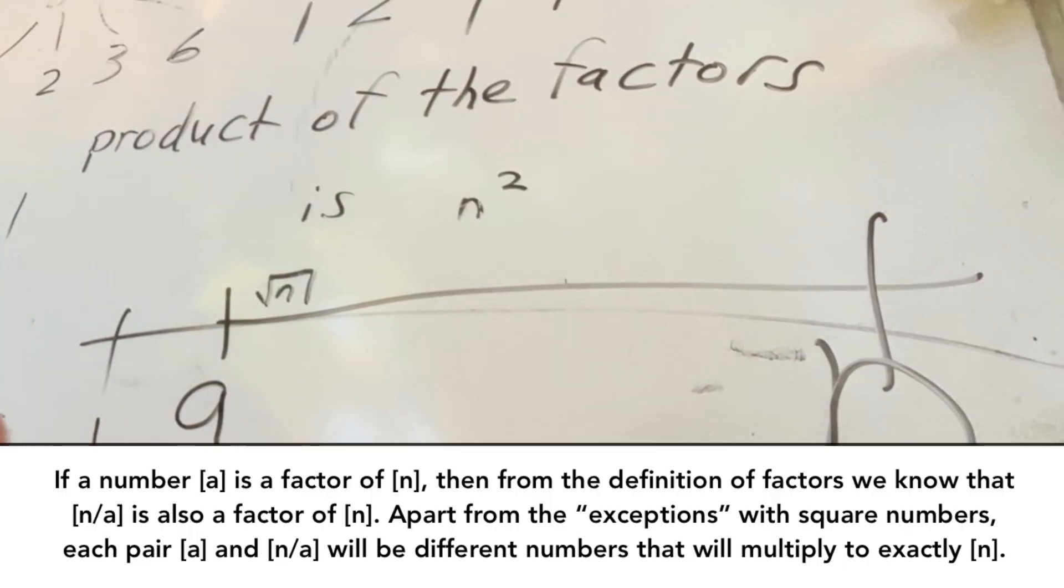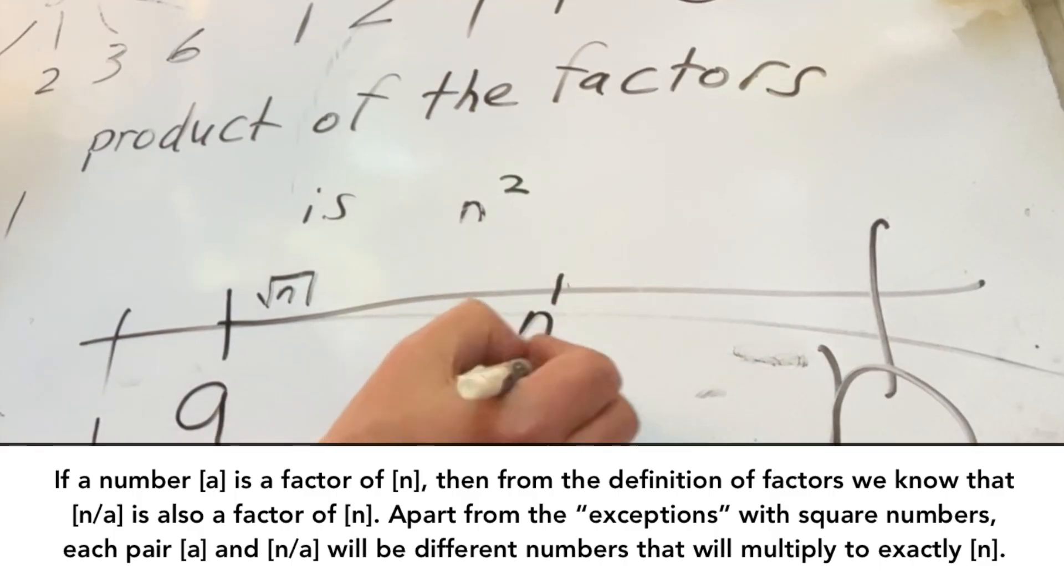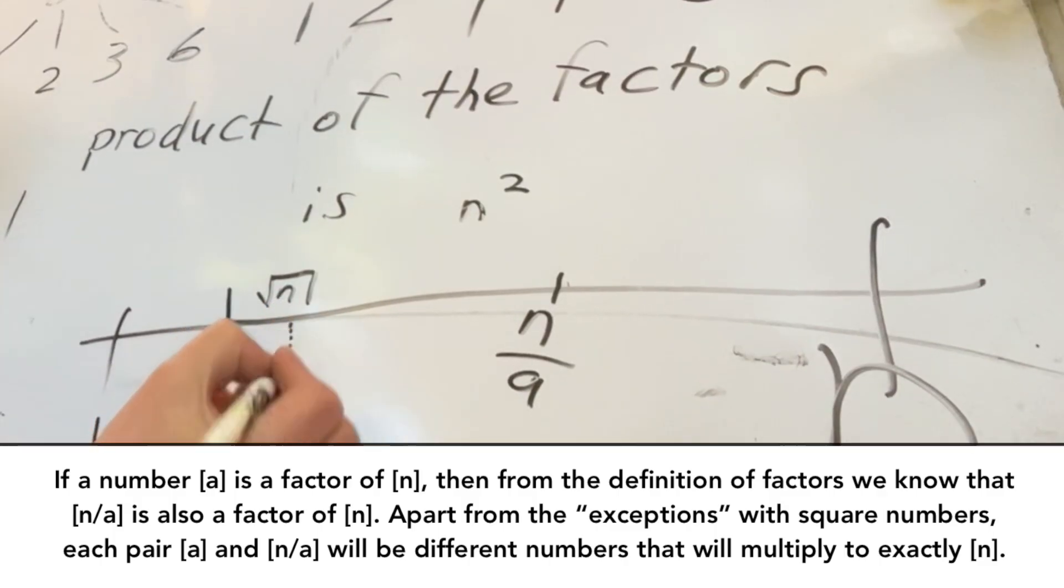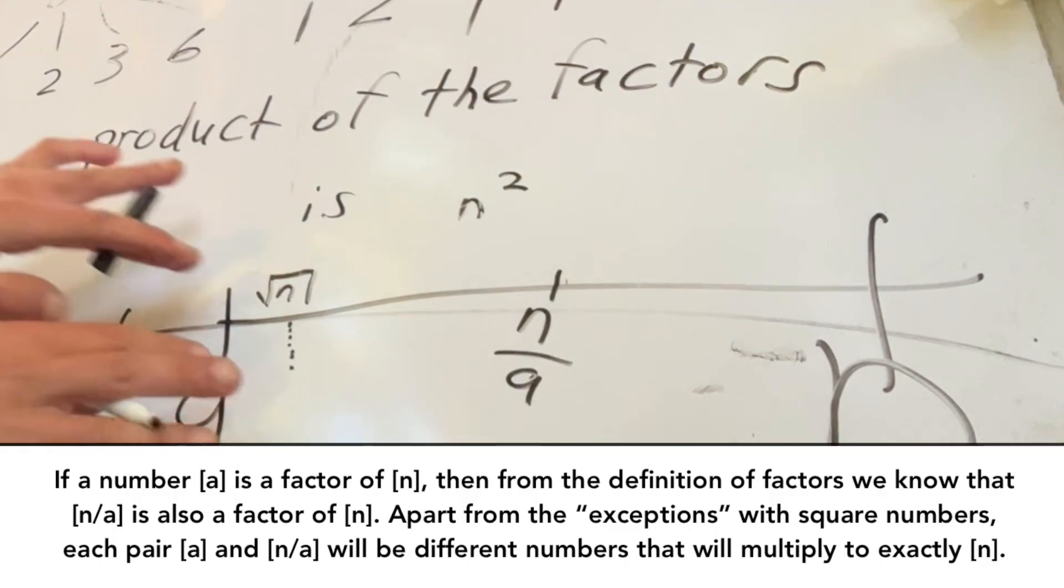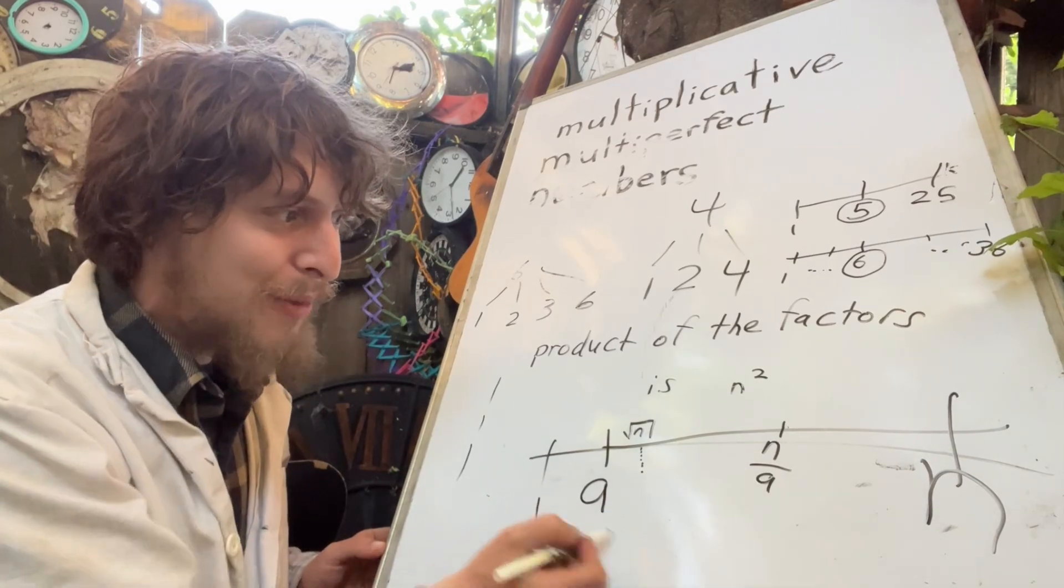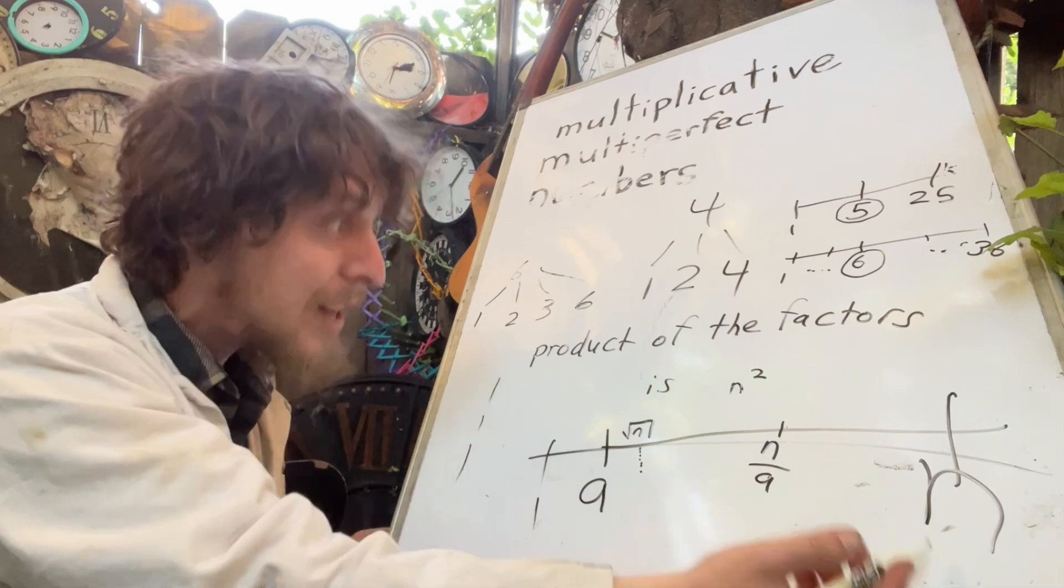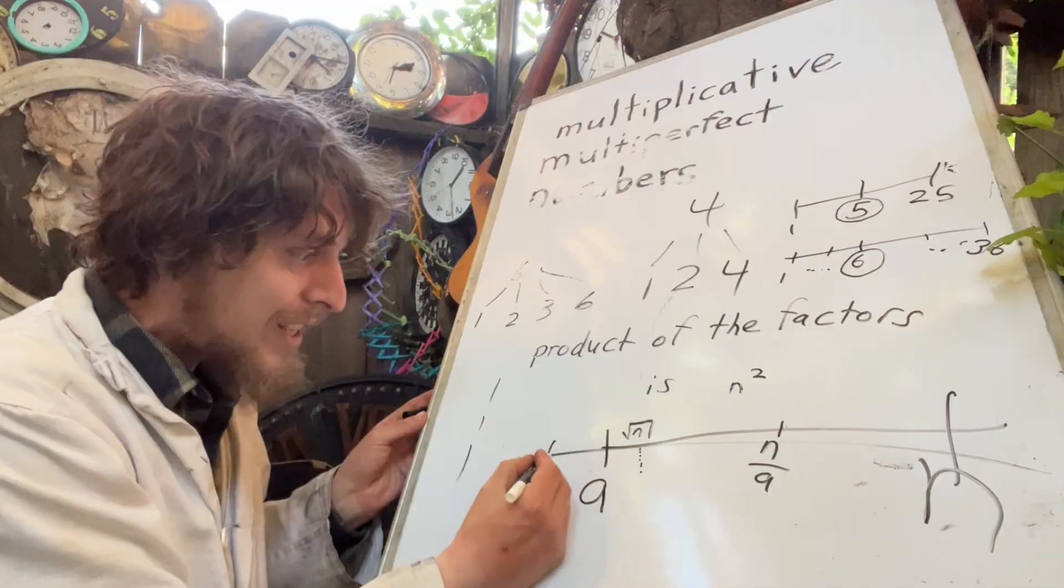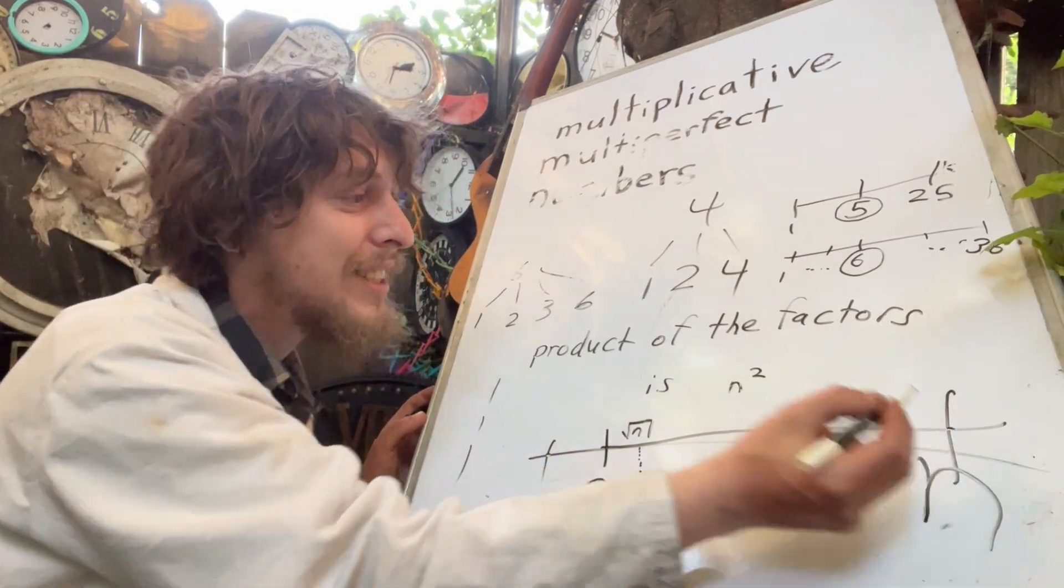In fact, you can get sort of all the data about the factors of a number, just by scanning up to the square root point, which I'm going to put dotted, because let's for now say, what if it wasn't a square number here? What if the square root was not a factor? Well, we'll notice that these factors multiply perfectly to N, which multiplies with the other N to give us N squared. And this is precisely the type of number that just has these four factors that would be the typical type of multiplicative perfect number, without the extra multi in there yet.